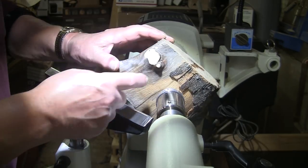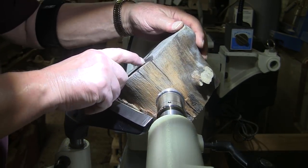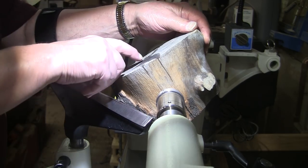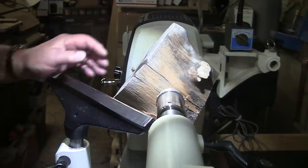However, this one crack runs all the way along here and all the way along the top side here too, or this side, all the way along there. And right through the pith. Looks like the pith has a hole in it. So I don't know, it might go flying, but I kind of think not.